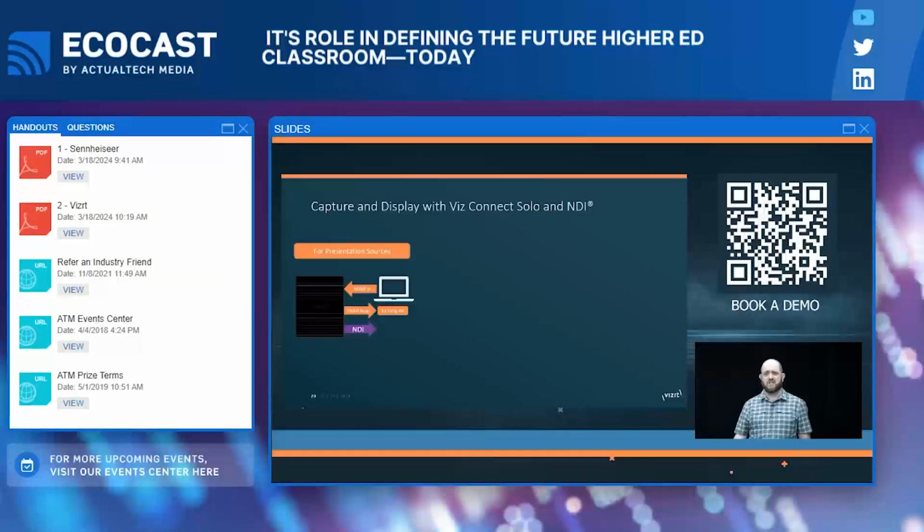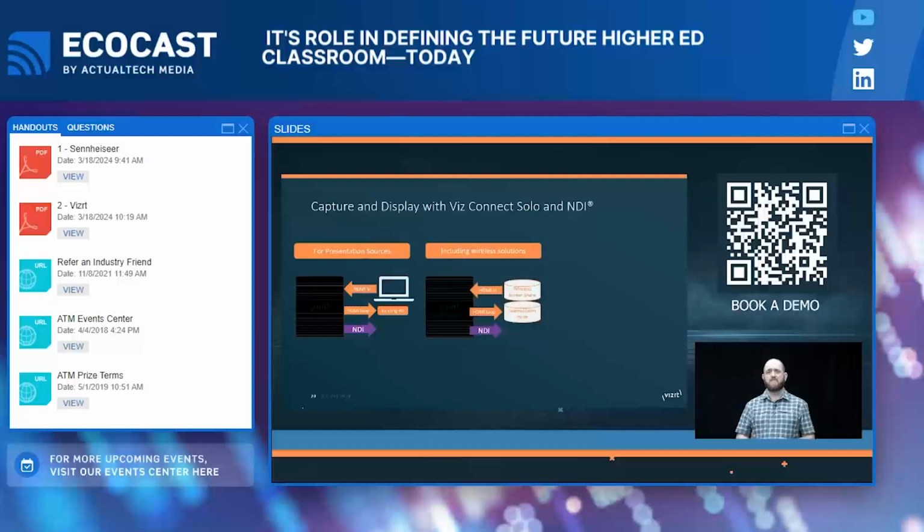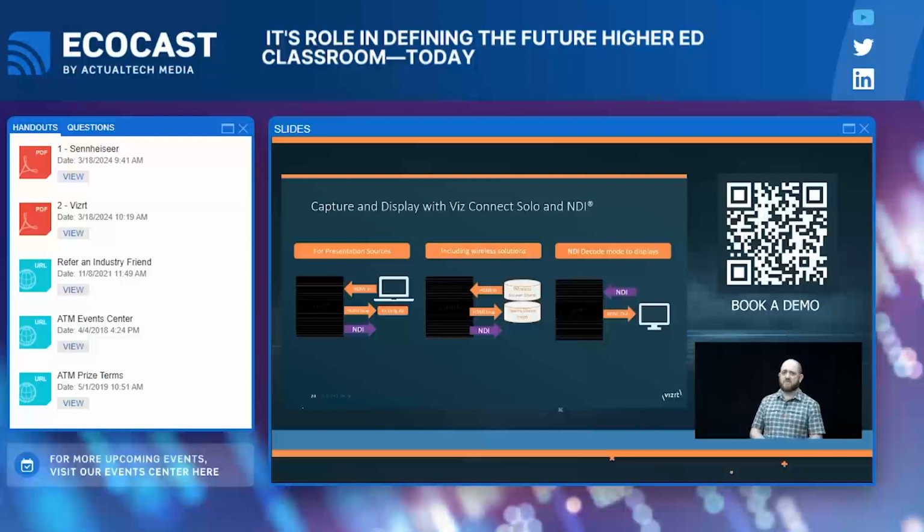To give you an example here today, I've got my laptop connected to the HDMI encoder, which has a loop through enabled to our existing AV, and just happens to turn the presentation on my laptop into NDI. We can also embed this into wireless solutions as well, such as wireless ClickShare type solutions, embedding that into Teams or Zoom rooms, for example, through the loop through, and also converting that to NDI. And finally, we can also use the same converter to send NDI out to a screen.